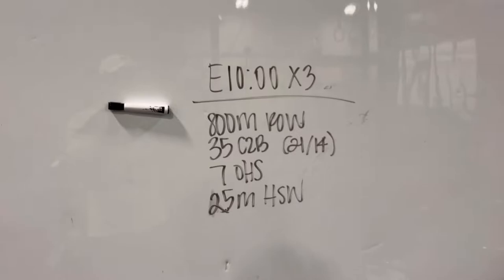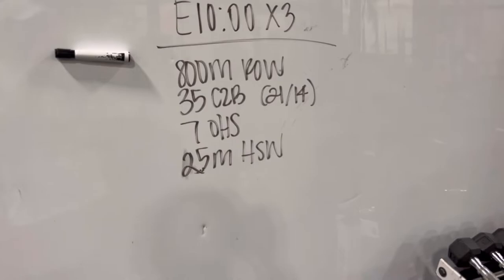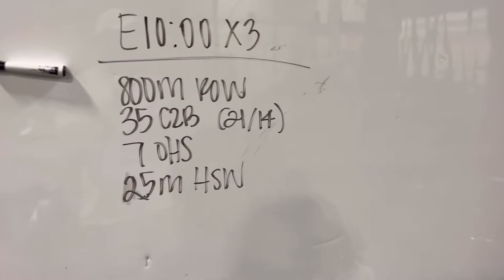Talk way too much. All right, every 10 minutes, times three: 800 meter row, 35 chest to bar, 21-14, not sure what that means, 7 overhead squats, 25 meter handstand walk. What's the 21-14? That's how I have to break it up. Oh, you're forced, the coach says, hey athlete, 21-14. Don't be a bitch.